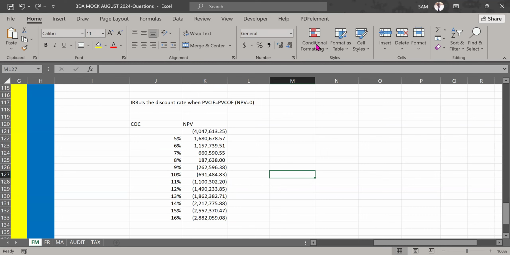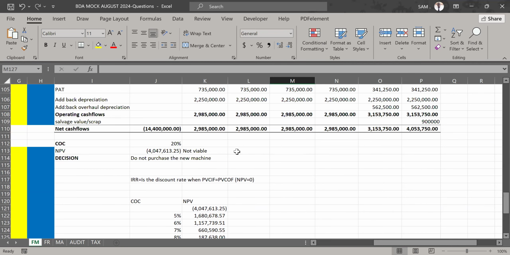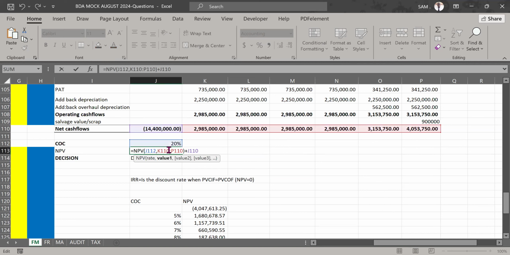Mine are giving the same NPV. No, it cannot be the same. You must have selected the wrong variable. Did you click on the cell where we have 20%? I want you to activate your NPV formula where your NPV computation was done. Did you refer to the 20% or did you type the 20%? I typed the 20%. Now that is where the problem is. You should refer to it when computing that NPV.